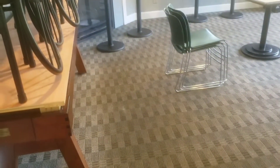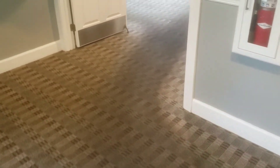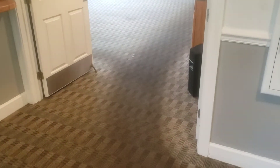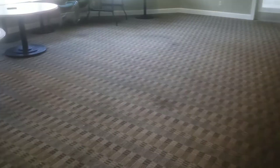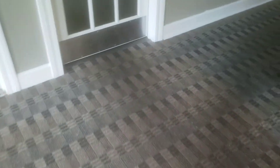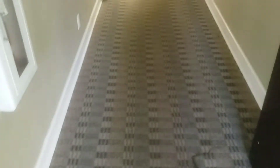We're also going to be doing this area here. You can see that high traffic area — it turns the corner. Yeah, that's tough. We're going to be doing this room here; you can see where that mat was. And then we're going to be doing this area here, just this hallway. They got everything moved for me, so I'm going to head and get started. I'll check in in a minute.